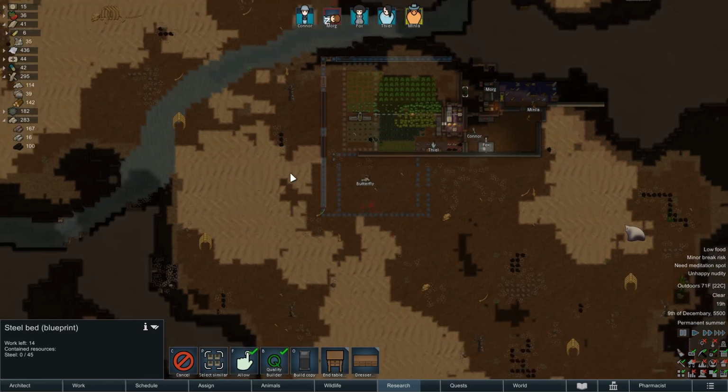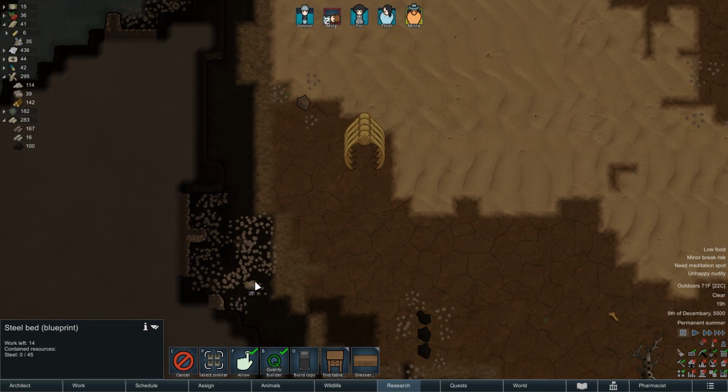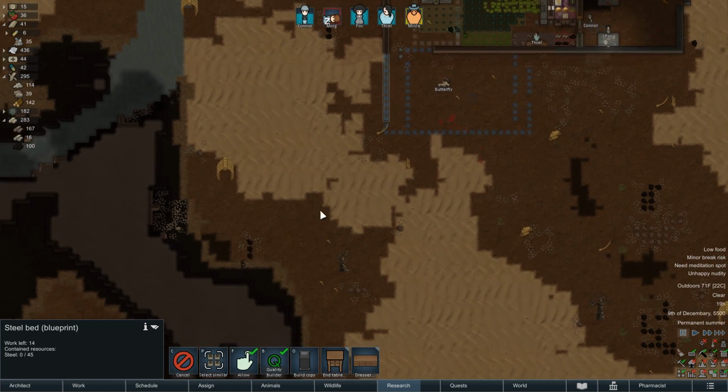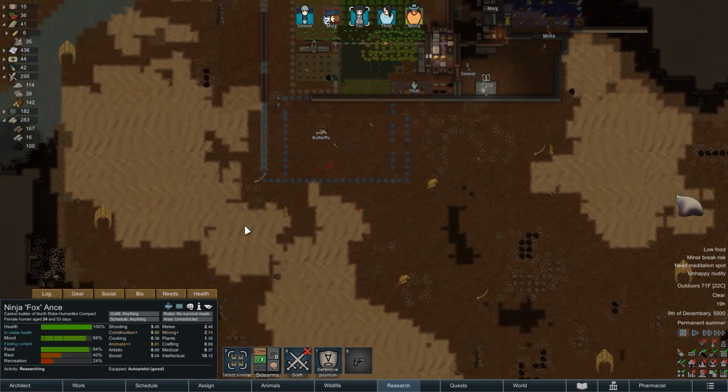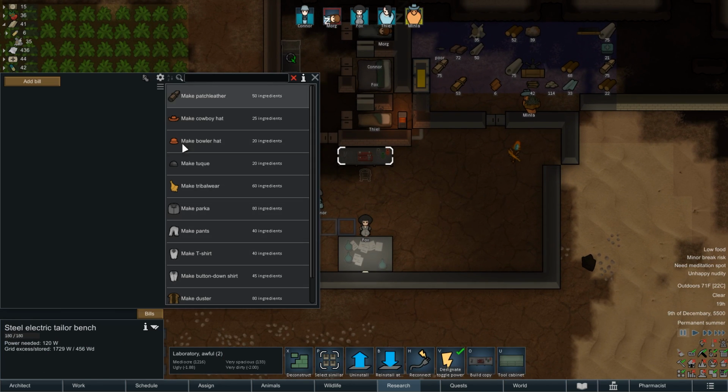Are we seriously out of... Oh my god. Let's see, there's 25 down here. How much do I need? 45. Oh, okay. Fox, if you wouldn't mind grabbing this. Thank you. And let's go ahead and get this stuff set up.